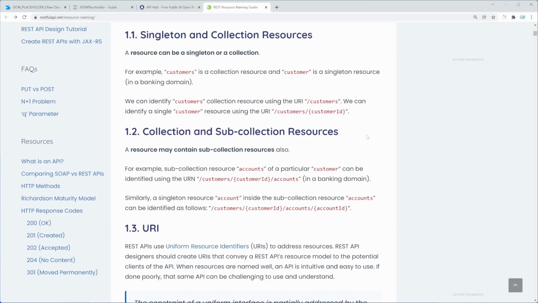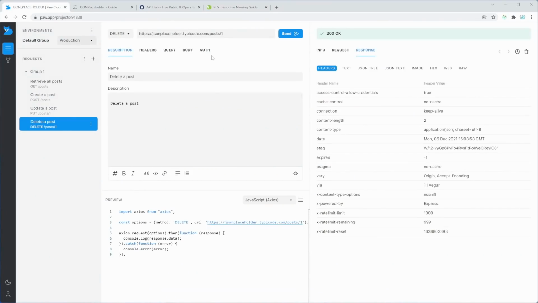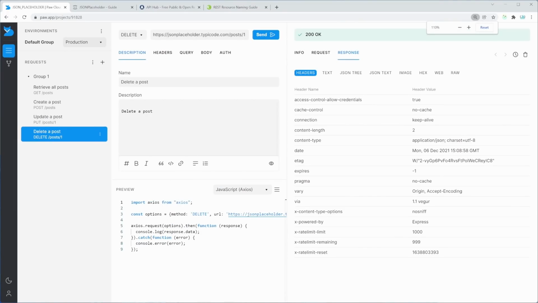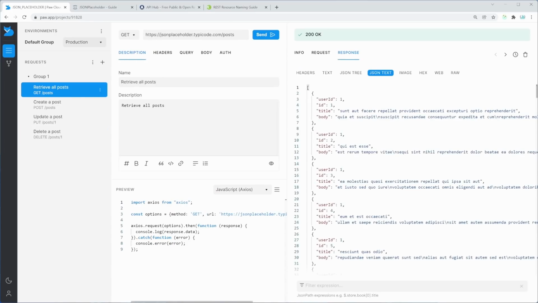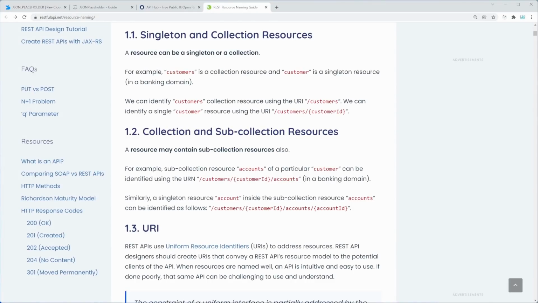So this is a really important thing that I want to emphasize. You always want to name your resources in a plural form, customers. And then you can say /customers/1, 2, or any kind of customer ID to get the data about a specific customer. If you were paying attention, you could notice that that's already happening. Right here, you can see posts and then one. Same situation, plural of post, and then we want to get a single post. If you want to get all of the posts, then simply do /posts. This is a first really important step.